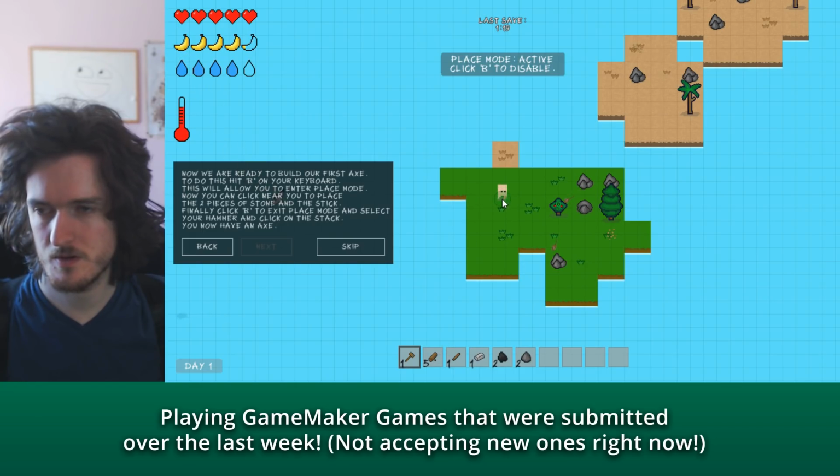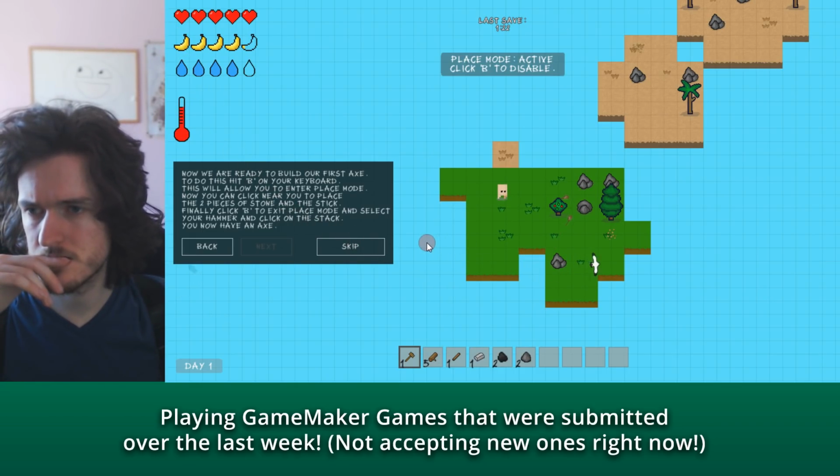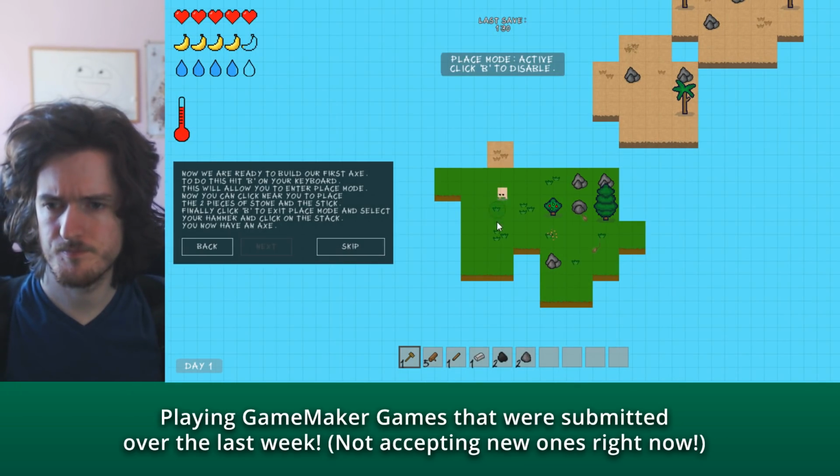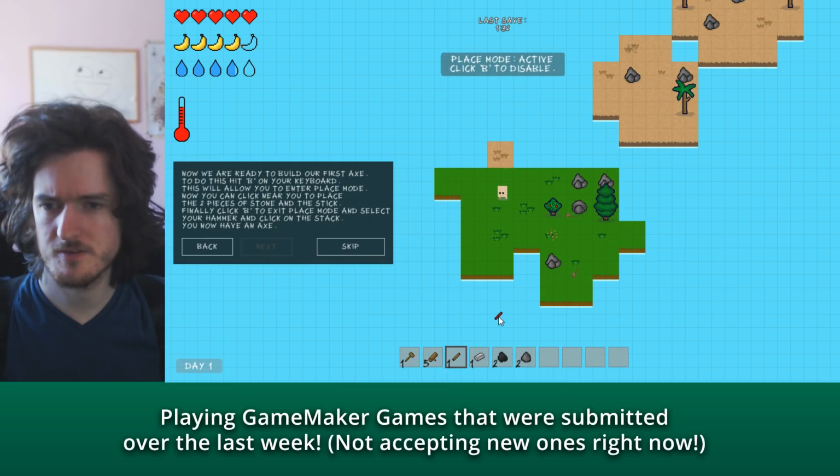Do I click the wood? Oh, okay, do I need to just like... Okay, I need to do it like that. I can't remember how much it said I needed of each.